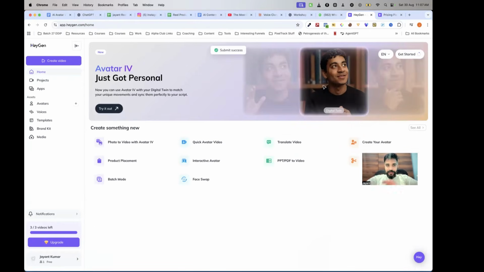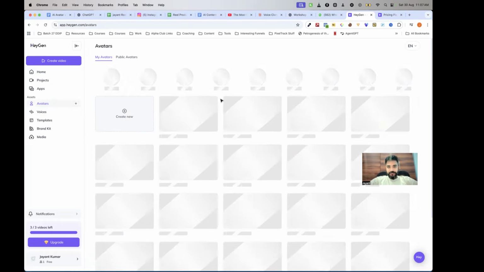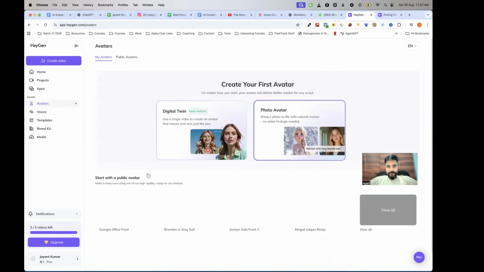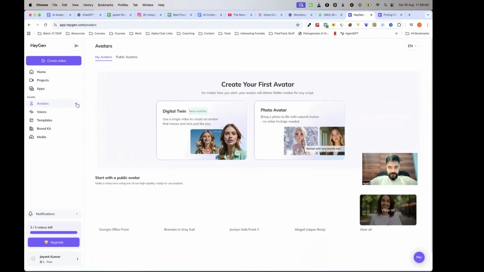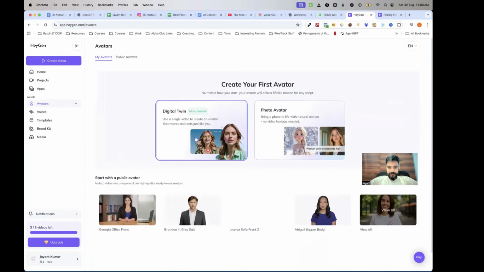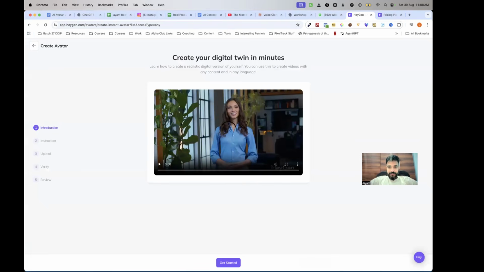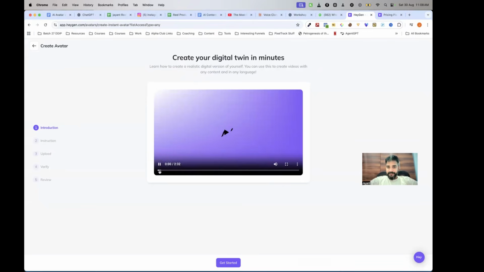Okay. Now here, once you come to this dashboard, go to the avatar section. You see there are no avatars at this point. Okay. You can click on this plus button on the left right here next to avatar, or this digital twin. This is also fine. Just click anything. Now here it will show up like this.